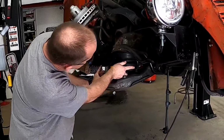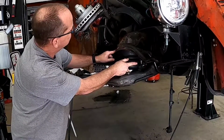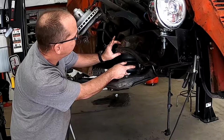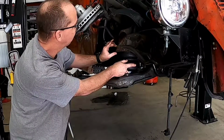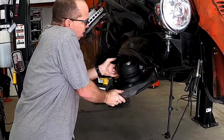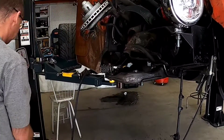I've already done the measuring, and I think this shape right here is going to work out well for us. We'll go in there, get that clearanced, and then we're going to weld a piece of this back in here, stepped up so that it still clears that A-arm. Here we go, let's get started on that.